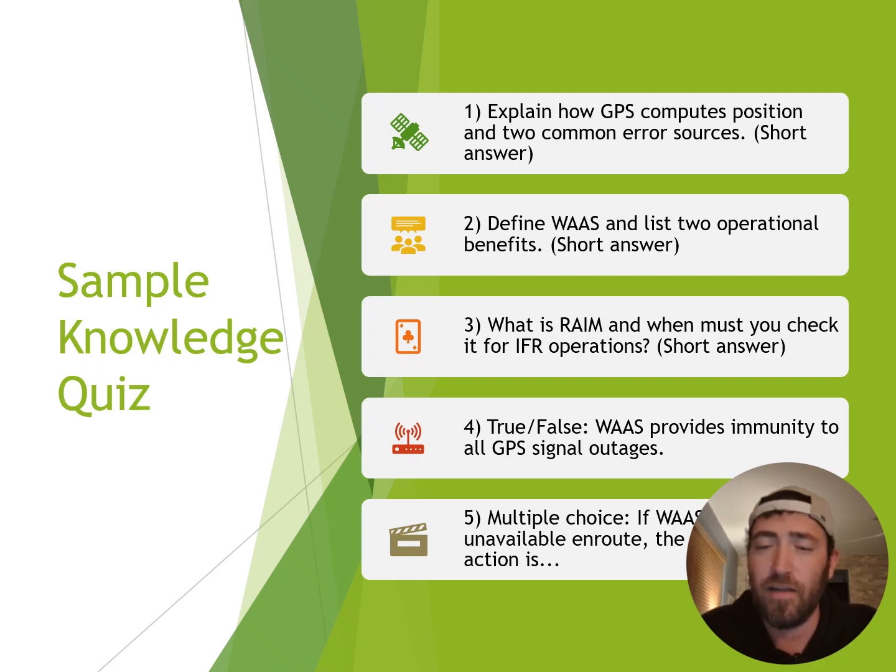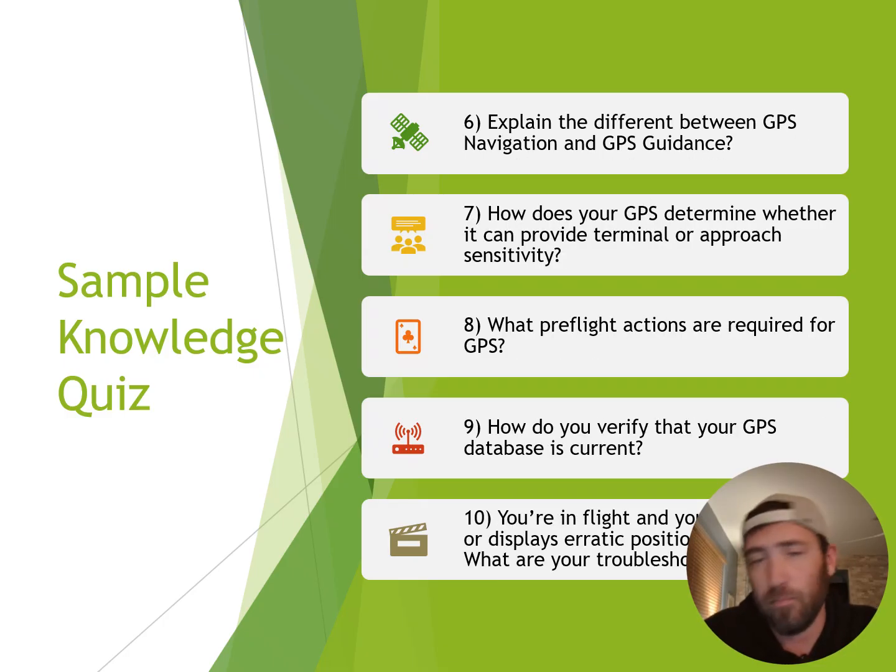Here's a sample quiz that I felt I could administer to a student to test their oral knowledge on the topic. I have various questions here, ranging from how does GPS work, how does it operate, what are common error sources, a couple of questions on WAAS and RAIM, mixing in multiple choice, true and false, and some short answer type questions. Added 5 more here, for a total of 10 questions that I thought broadly represent a lot of the topics that we're going to talk about when we're discussing GPS and navigating by GPS, as well as some practical questions.